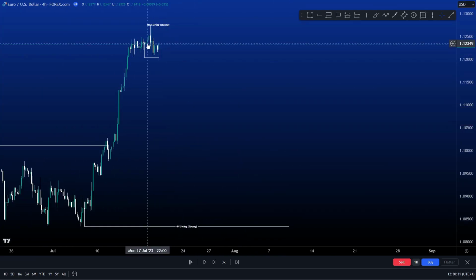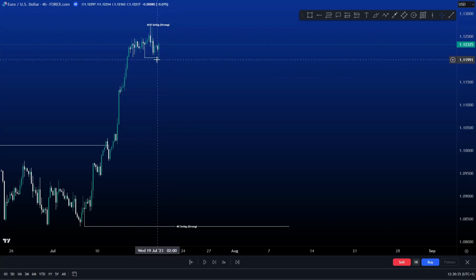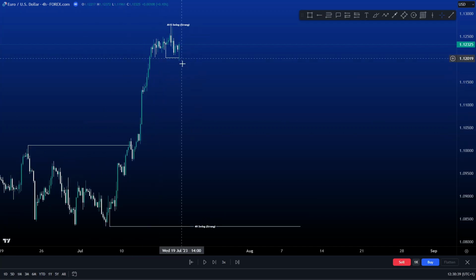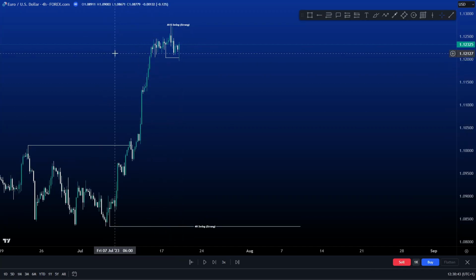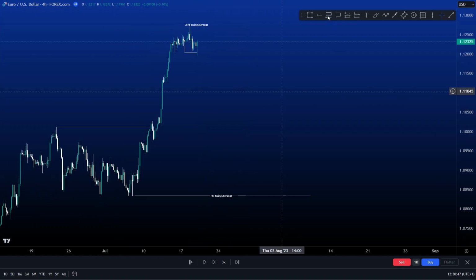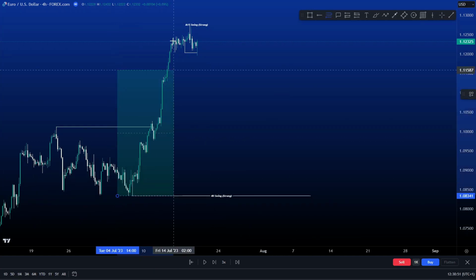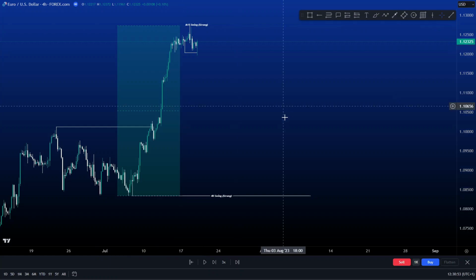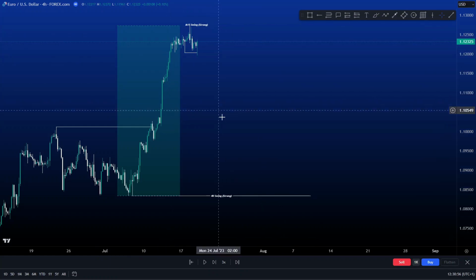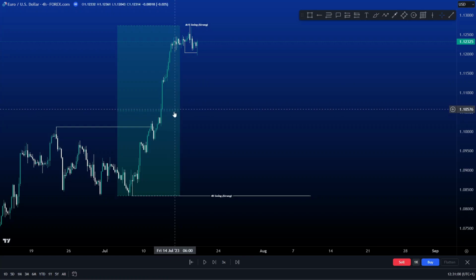So the swing structure on the M15 is the internal structure on the 4 hour. So that's how the M15 and the 4 hour talk to each other. We use the M15 to know exactly when the pullback started. And we'll get into more of this when we're in the supply and demand lesson, which is the next one. But we can use this to know how far we can start selling off. We want to start buying by the EQ or below.